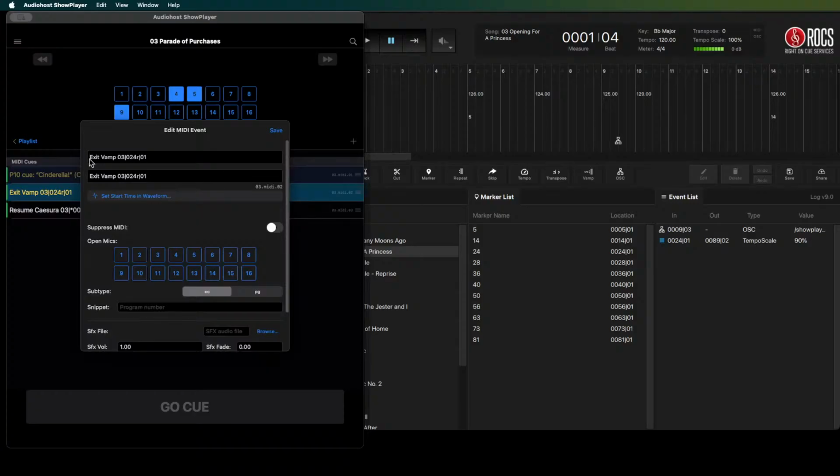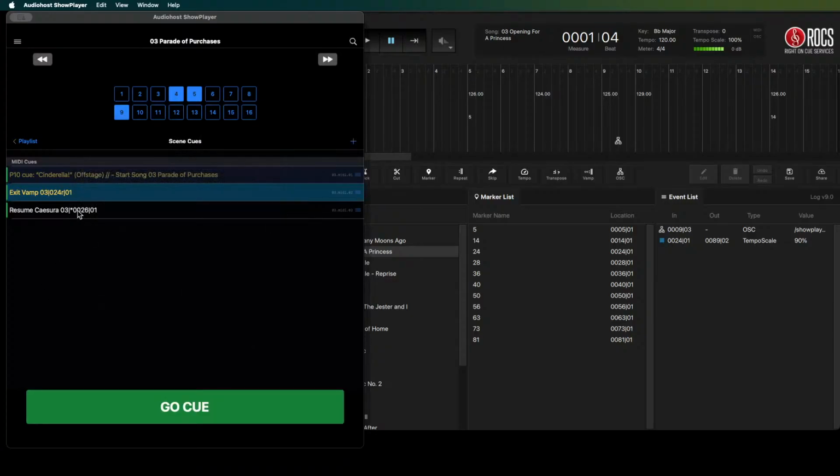Oh, but here's Gabrielle. What is with that? Gabrielle entering. That's actually after the vamp, supposedly. Okay, so we have to figure out how to do the actual vamp, and then the restart resume Caesura. Let's see how this is supposed to work. So that's right in the same vicinity. So you're not gonna worry about this one.